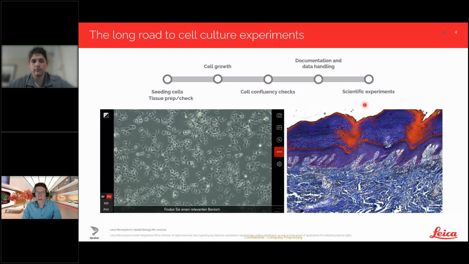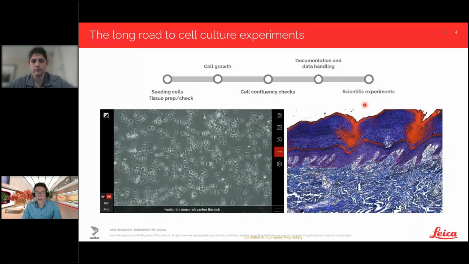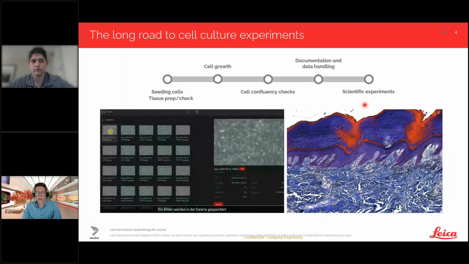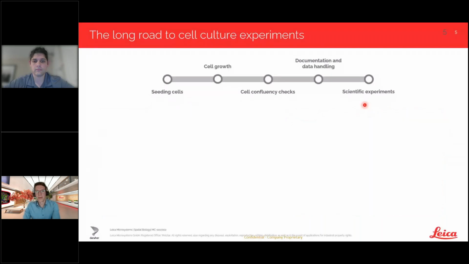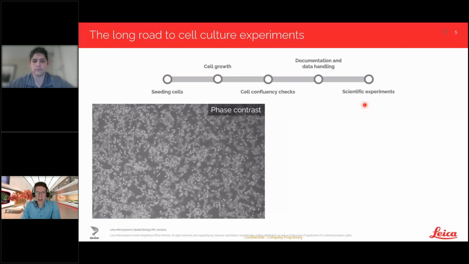Find an area of interest. Take an image by clicking the camera icon. The images are stored in the gallery. Go to the gallery, find a stored image, and double-click on it. Turn on the microscope.